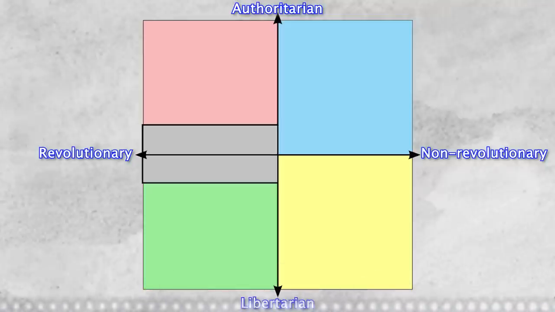And to complicate things further, some democratic socialists are revolutionary socialists, very different from the non-revolutionary socialists that dwell in the top right quadrant. So the only thing we can really say for certain about democratic socialists is that these are some confusing-ass sons of bitches. But most democratic socialists are non-revolutionary state socialists. So if we have to choose a spot for them, the top right quadrant is where it's at.